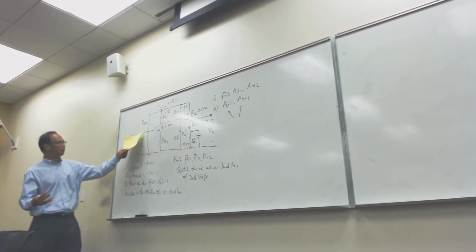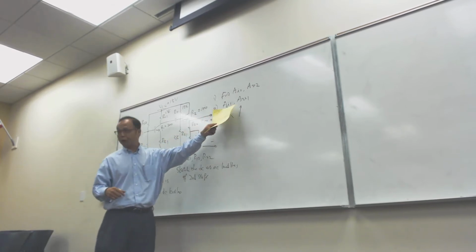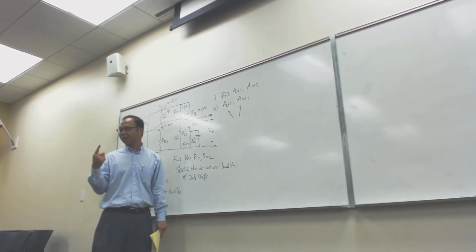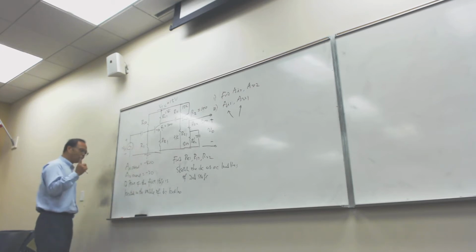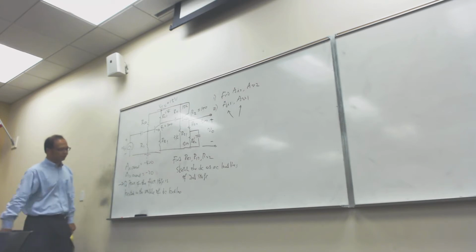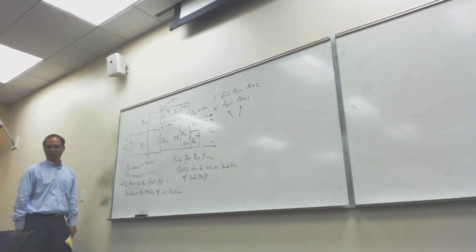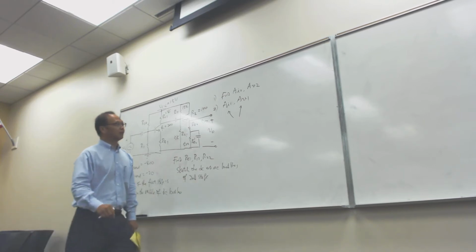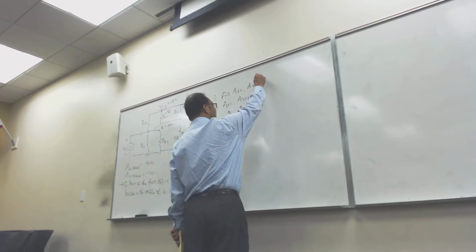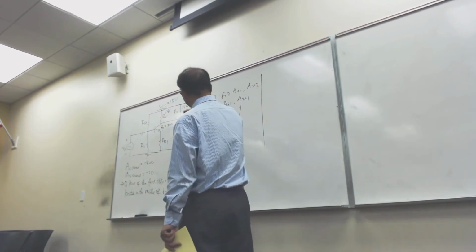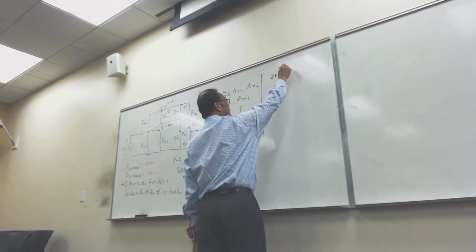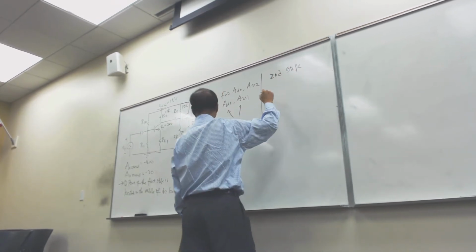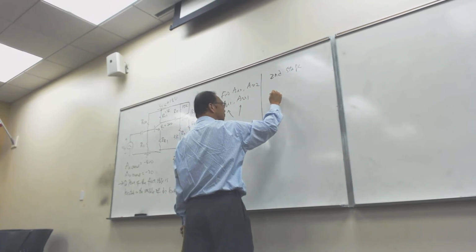Now you say, okay, well, there's three unknowns, right? I can end up with two equations. I still need one more equation. Well, that equation probably will be coming from here. Huh? Because the Q point of the first stage is known. So this is the approach. Okay? So let's go ahead and do that. So I'm going to go from the second stage, yes? And I'm going to have to do the DC first, yes?